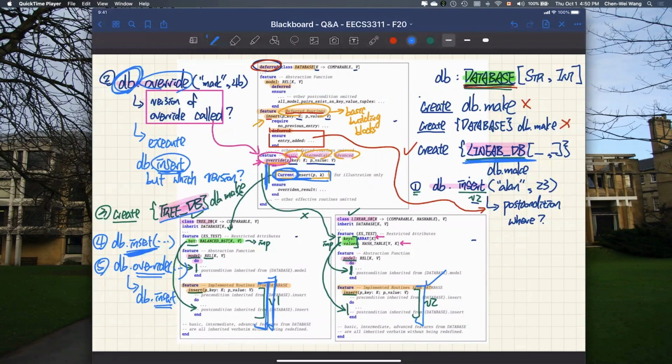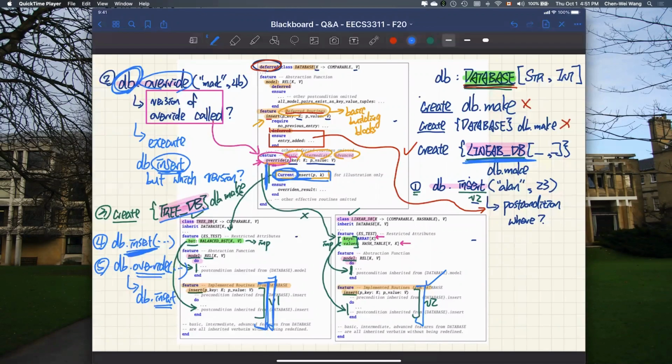Hello, Professor. Go ahead, please. Is it possible that I have a post condition in the subclass? Yes. In this particular lab, no. I think for this particular lab, you put all the contracts in the parent class. But I would say in practice, when you have an inheritance relationship, it is possible you may have some post condition in the parent class, and you have some additional post condition in the child class. It's possible. But for this lab, it's not the case. Good question.